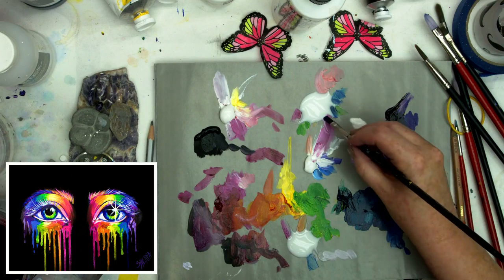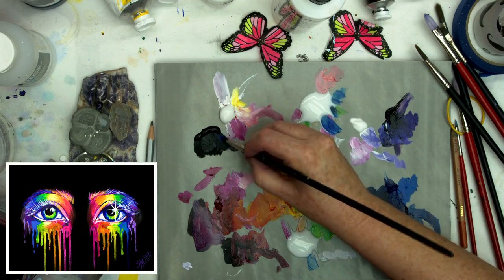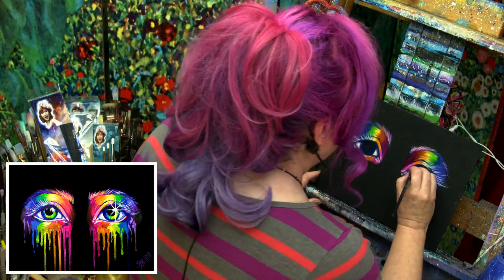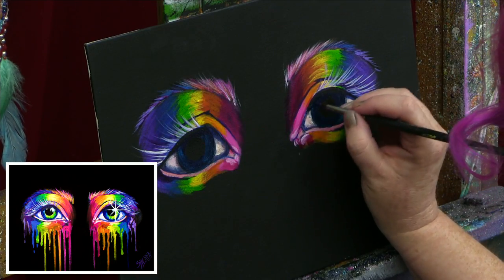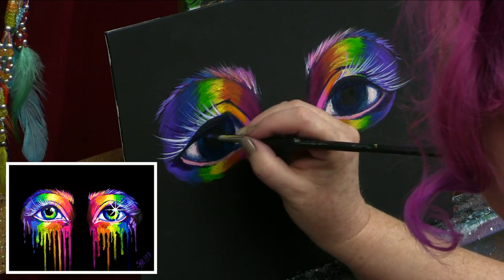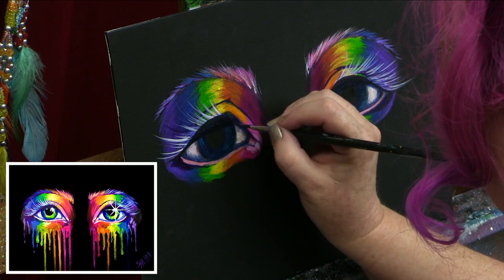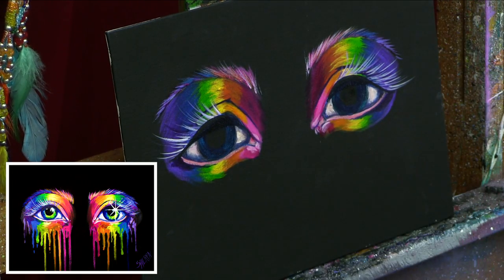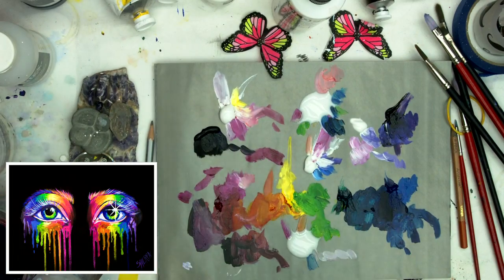All right, I'm going to get a little of my blue and a little black and a little glaze, and I'm going to come back just right over the surface of this and enforce this shadow like I like to. You know how I like to enforce this particular shadow. And then I'm going to paint some drama.